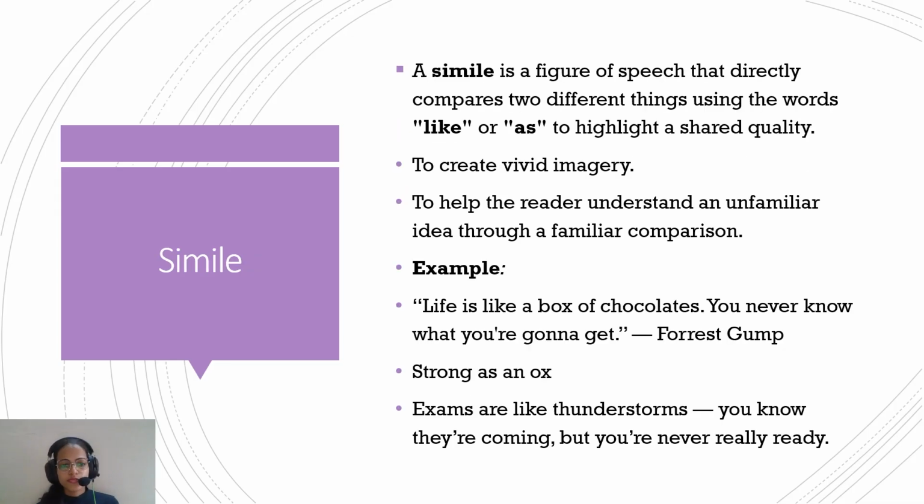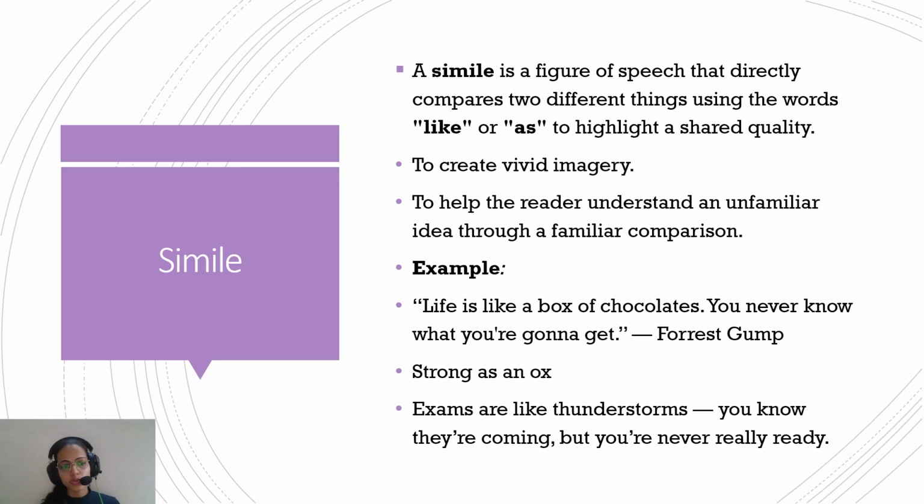Now let's get to further literary devices. Simile. A simile is a figure of speech. Literary devices are called figures of speech because they are used for embellishment, for decorating the language. So a simile is a figure of speech that directly compares two different things using the words like or as to highlight a shared quality.